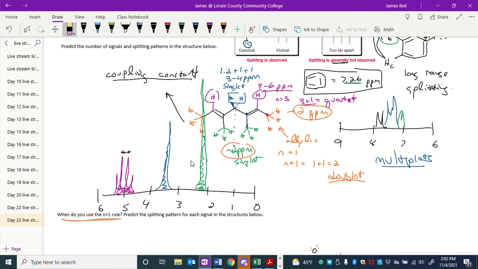So that means I didn't really draw it very well. So whatever this distance is between those two peaks, between these two, and between those two, that should be a constant. And whatever coupling constant this hydrogen has from being split by the orange ones would have to have the same coupling constant being split by the purple one. So different splitting can create different coupling constants, but if two groups of hydrogens are splitting one another, they have to have the same coupling constant as one another. So this would have to have a distance between the peaks that's similar to the distance here. But it would also still have to have an area under the peak that's the same as the area of the green one, because both of those peaks represent 6 protons.